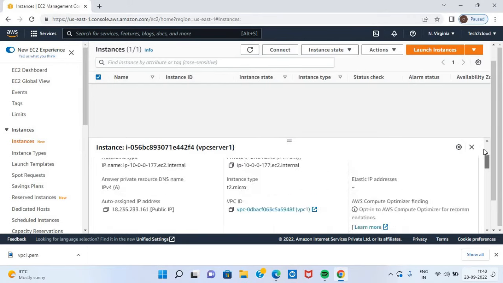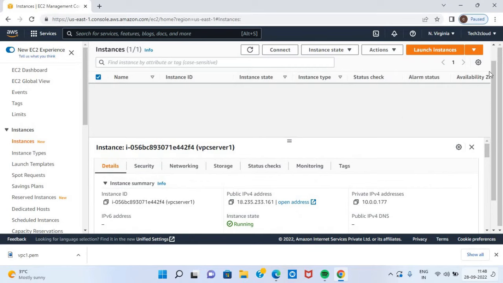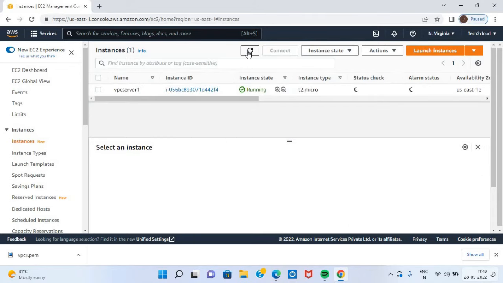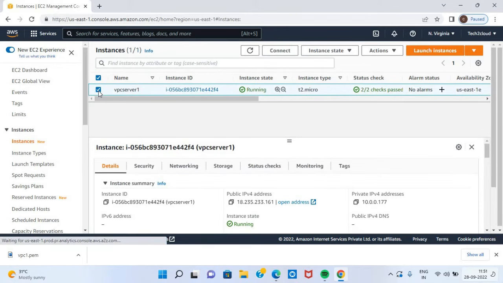Always remember the key pair; that is important while launching the EC2 instance. This is the administrator password. One thing, always select the same region, because the EC2 instance will create a bill if you forget to terminate it. Your server is ready, then click on VPC server 1, then click on connect.